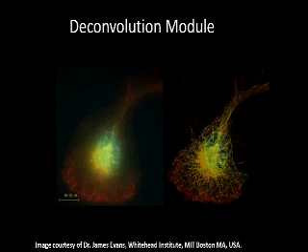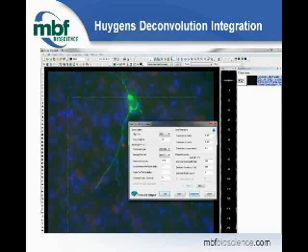So moving on from image montaging, we now have a way to do deconvolution within our software. Scientific Volume Imaging has been a leader in image deconvolution for a number of years. Their Huygens deconvolution, which produced this improvement over the wide field image here, was done by James Evans at MIT. We have integrated the Huygens deconvolution directly within our software. Here you see how our application makes use of the Huygens deconvolution engine.